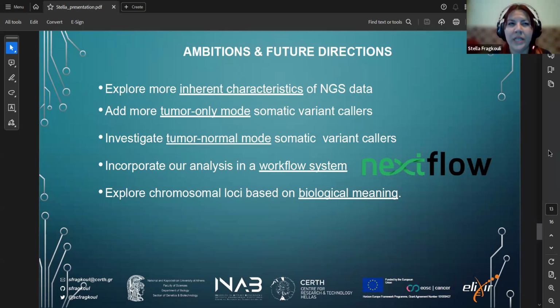at this moment, we treat each chromosomal position identically. So we see things very technically, without the biological meaning. For example, if it is an exon or an intron, we do not take this into account yet, because we focus just on how the algorithms of the variant calling process behave. But in the future, we want to extend, for example, the loci that we use, like a whole chromosome, a whole genome, a whole exome, and see how these affect the process as well.